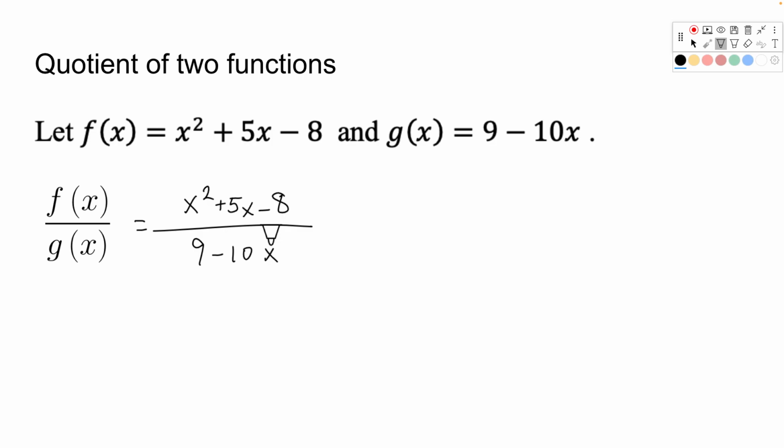All right. So maybe this factors. I don't think it does. This would be 2 and 4. I don't think it's going to factor any. The bottom's not going to factor, certainly not into 9 minus 10x. So we're just done. That's the answer. And again, if it was g of x over f of x, it would just be the reciprocal. So that's what we do with these types of functions, and we move forward.